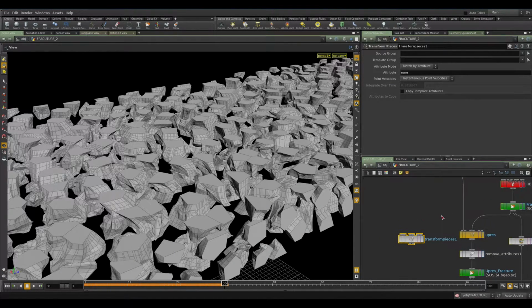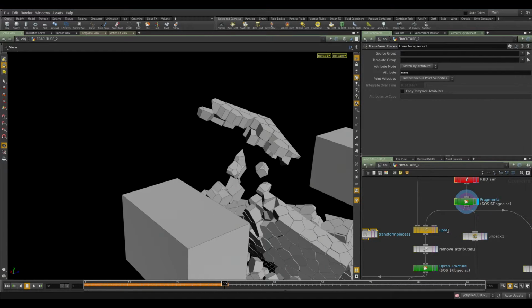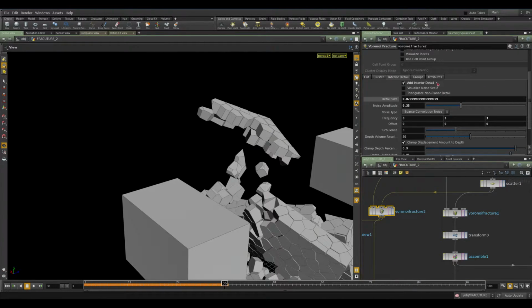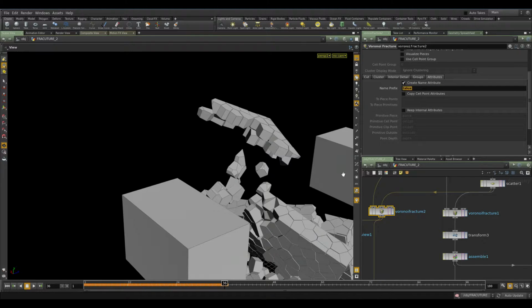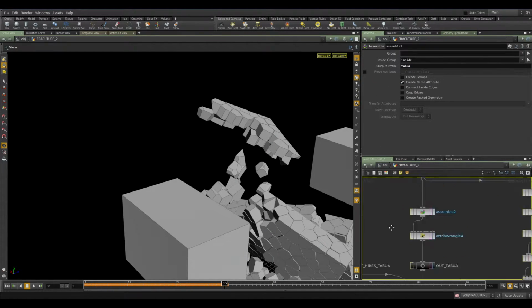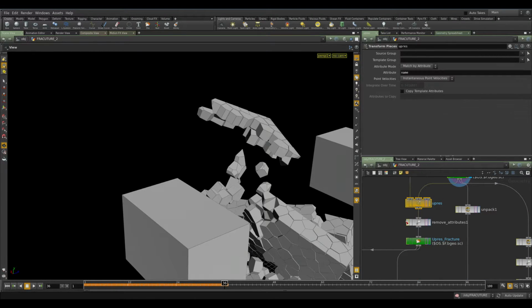And this basically transforms the low res geometry to the high res one. And on this one, I made sure to create the name attribute, which is double, the same as this one.